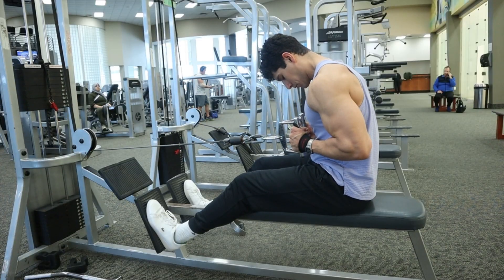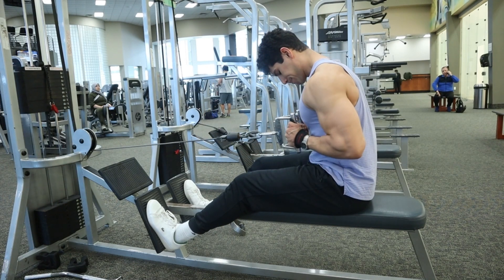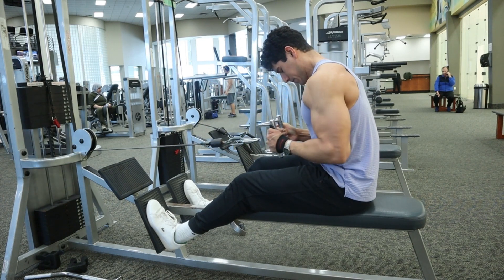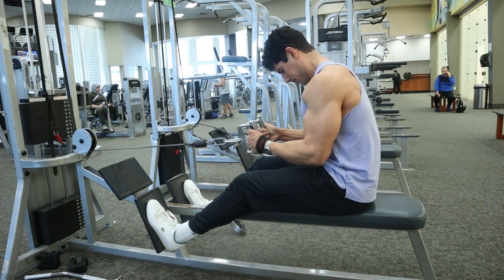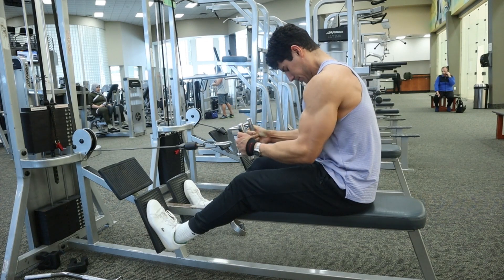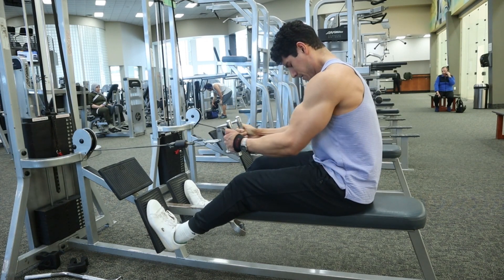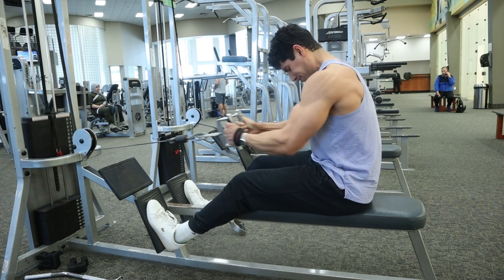A little recap on the execution: make sure that you use a grip that allows you to have those arms tied to the side of the body. Make sure you're upright and vertical with that torso, allowing those shoulders to slightly roll forward with a slight rounding of that upper back to keep tension through those lats. As you initiate that row, make sure that you are pushing those hands and elbows slightly down towards the ground, getting a noticeable pause at the very back as that elbow passes the seam of the shirt, and always slow and controlled on the way forward, keeping a slight bend at the elbow.